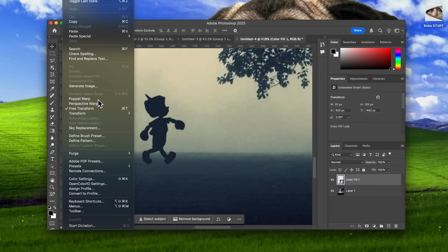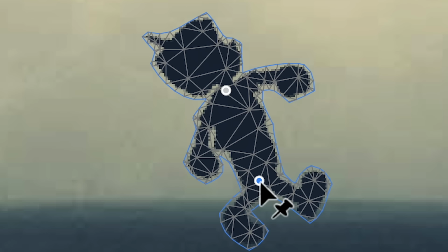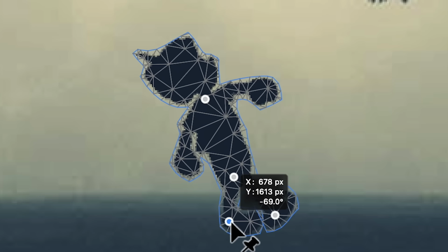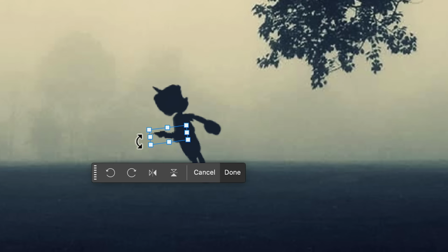I want it to look like he's dragging something. And since he's literally made of twigs, I imagine he's not doing it very easily. I'm using puppet warp to make it look like he's struggling. His legs are out in front of him, his arms are stretched forward, ready to hold whatever I'm about to add. This arm is on the wrong side though, so I'm just going to select it and reattach it on the other side.